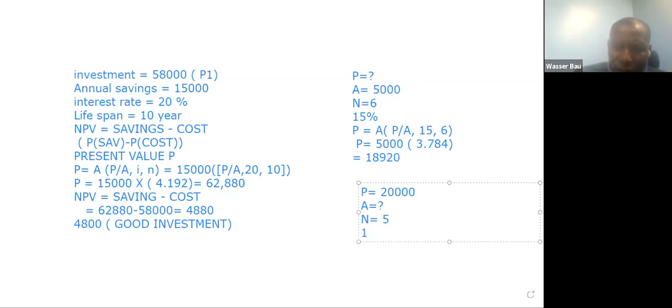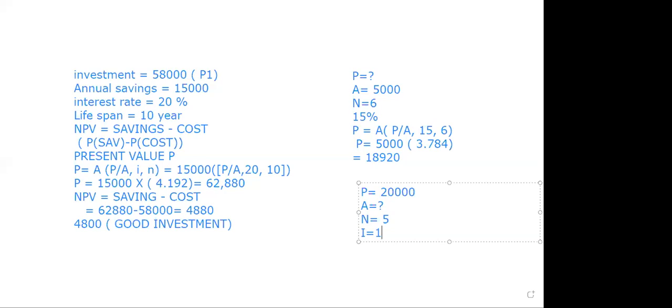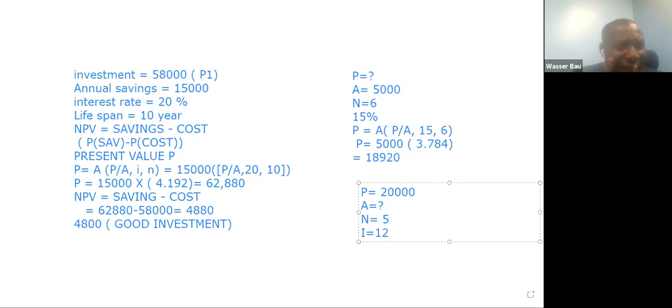And the I is what? 12%. I feel like emphasizing on this I. This I can also be your profit interest, your profit ratio. It can also be the banking loan. It can also be the company's own minimum attractive rate of return. Then if it's a social project, that I can be the IRR, internal rate of return. It means there's no profit coming to the bank, there's no loss, because the bank is running charity. I know there's no bank that does that anyway.